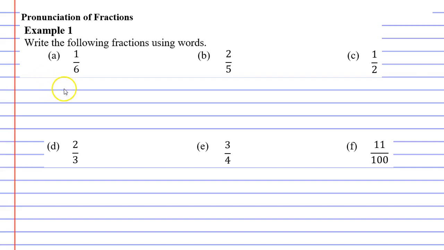So when we start with question a, which is 1 over 6, the first step is just to write down whatever number is the numerator. So in this case the numerator is the number 1. And then we put our hyphen down and we write our denominator second. Our denominator is 6, but when we write the denominator we need to put th at the end of it. We pronounce this one-sixth.